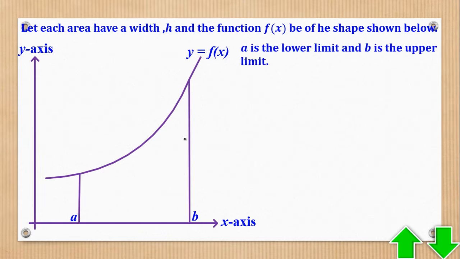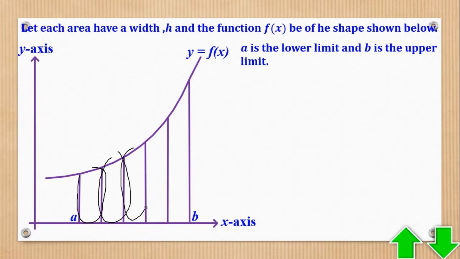So what we do, we divide the entire area into strips. So this is what we call a strip. From here up to here is one strip, from here up to here is the second strip, from here up to here is the third strip, like that. So in this case it means that you have divided the area into 1, 2, 3, 4, 5 strips, but there can be more depending on the question.